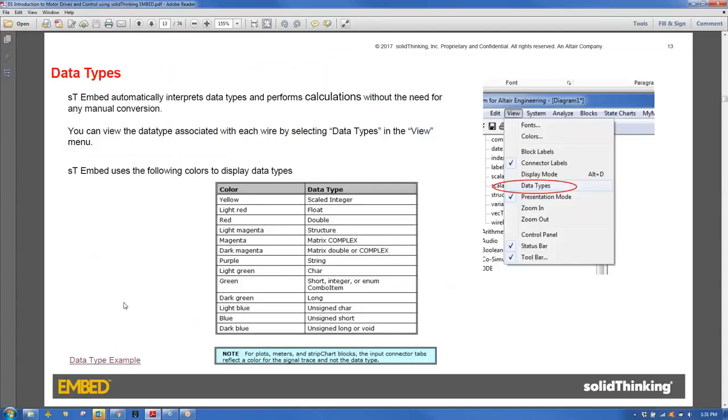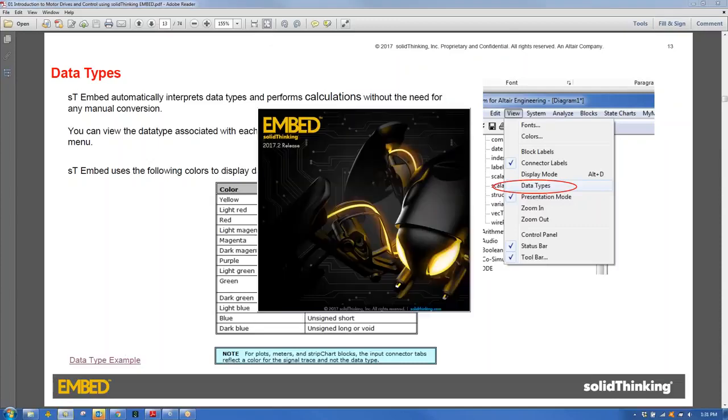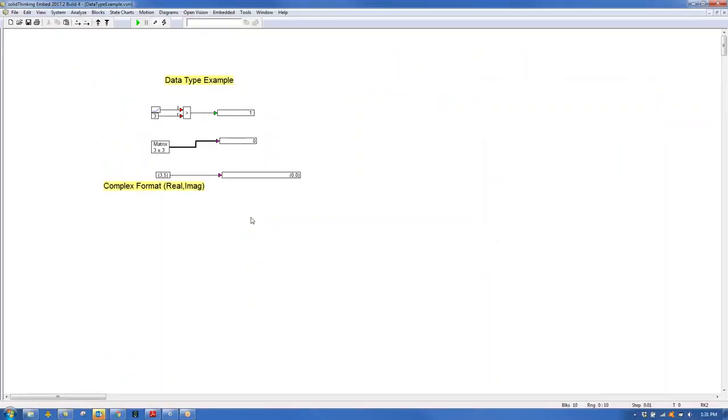Data types in this language are specified by the color of arrows. This little table identifies what colors pertain to. Let me bring a small example up. This doesn't show all of them, but it'll show you a few. Here, this is an integer. It's in this light green color, and if you dwell over the arrowhead, by just moving the mouse on it, it'll tell you the data type, int.